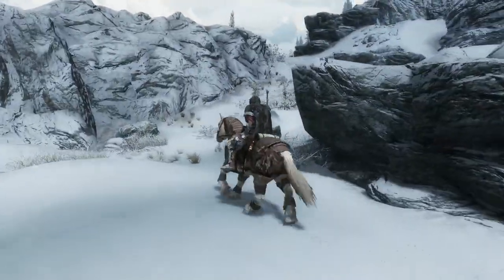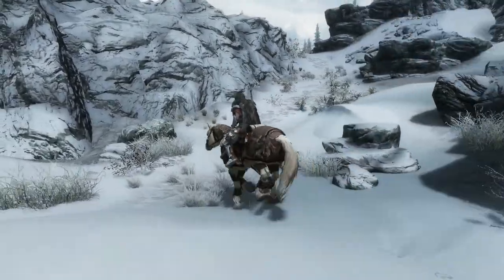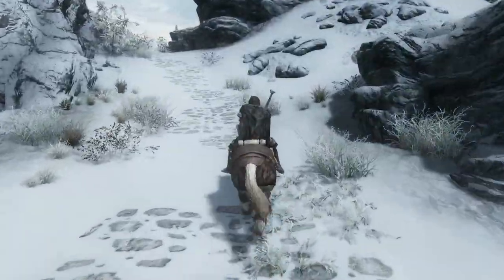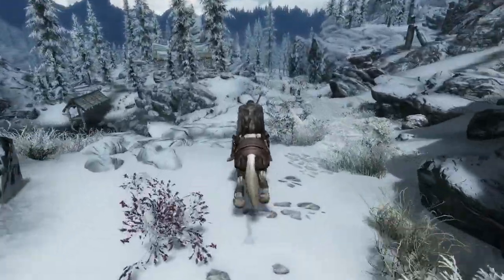Get out of my way. Okay, so we gotta make sure we're going the right way. We are. We're gonna head up here. Alright. You know what the whistle kind of reminds me of? Epona, I think that's how you pronounce it, from Ocarina of Time. It's definitely a good game. The horse was my favorite part.